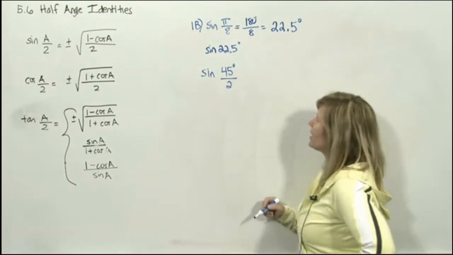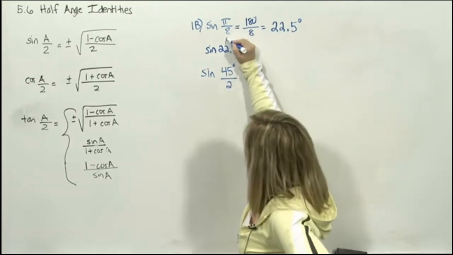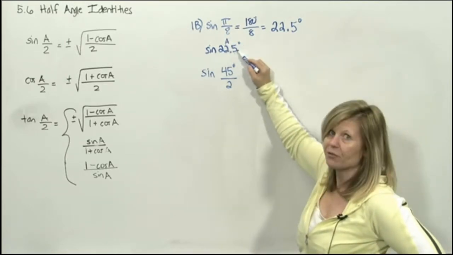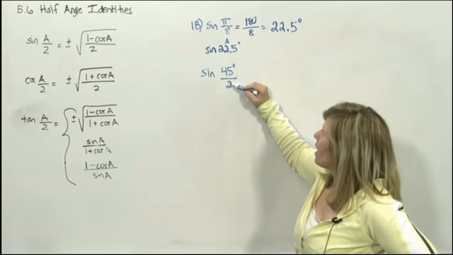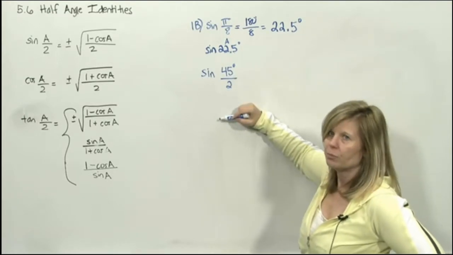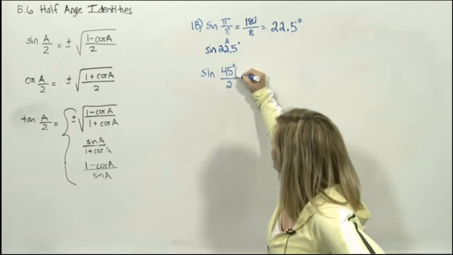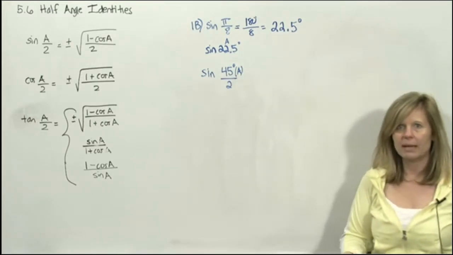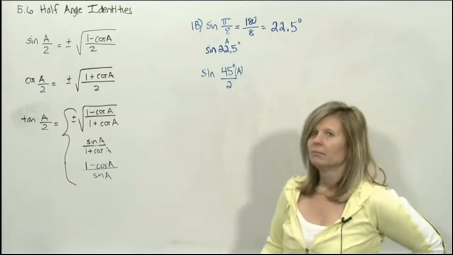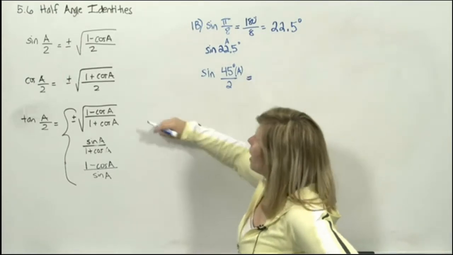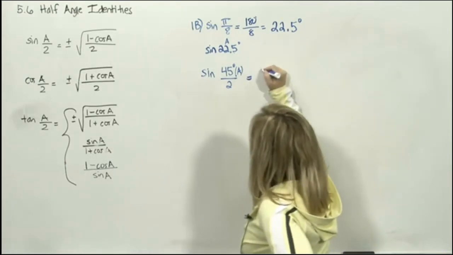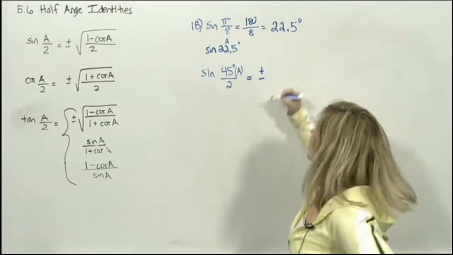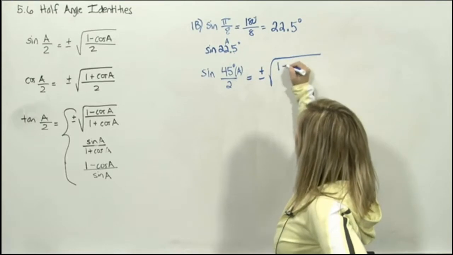So do you agree if I take this one angle, A, and I write it as 22 and a half degrees is really 45 degrees divided by 2. Now I have a half angle identity because I took angle A and I divided it by 2. Make sense? So I know to look this up, I would need this identity. It's got a plus and minus in front of it because it's a square root, and we'll talk about which one's which. And here's our formula.